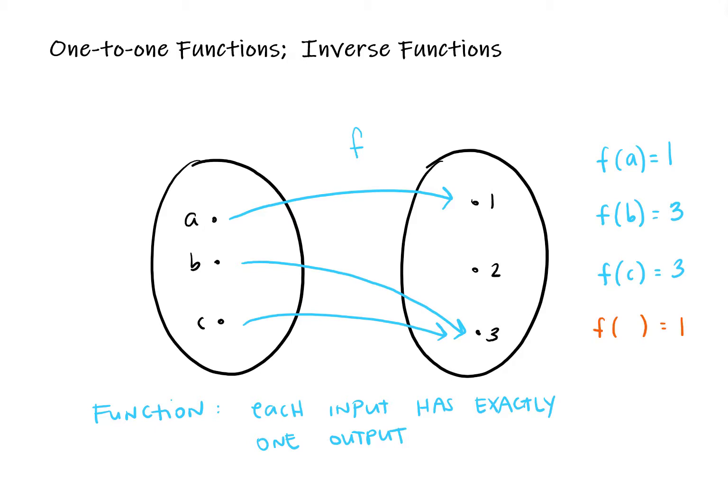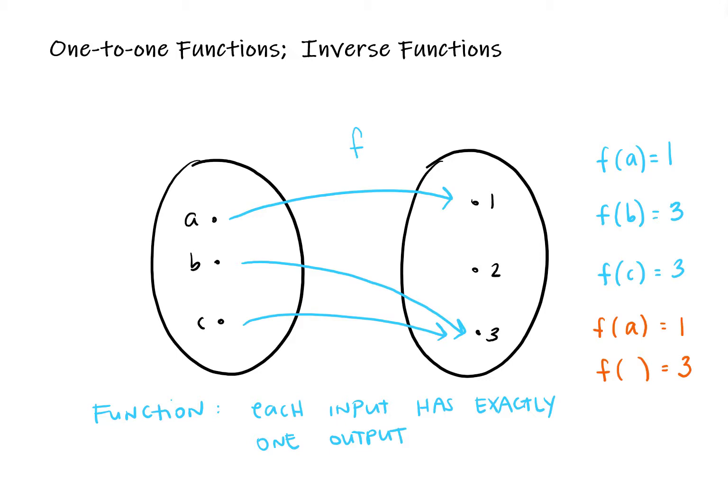If I ask this question in a slightly odd way though, if I say, what input gives me the output of 1, that's fairly easy to answer with this diagram. That answer would be A. But if I asked you, what input gives me an output of 3, well, I actually have two choices. It might be B and it might be C. And we have options here. So while this is a function, I cannot answer the question in reverse.